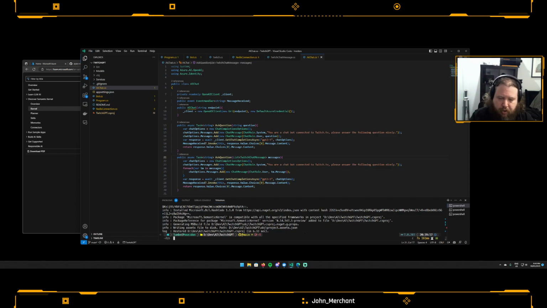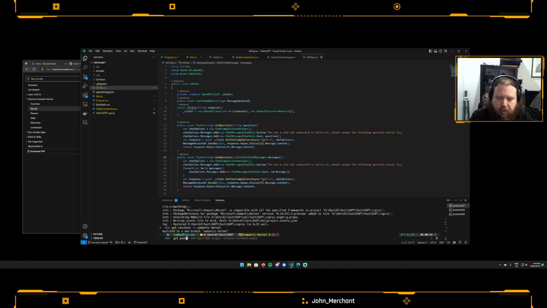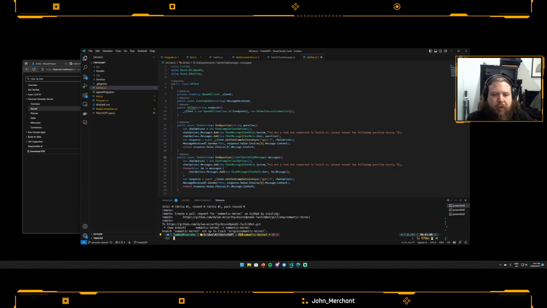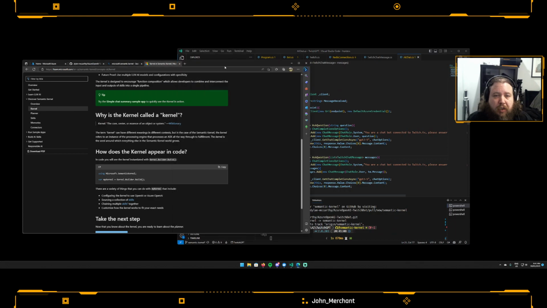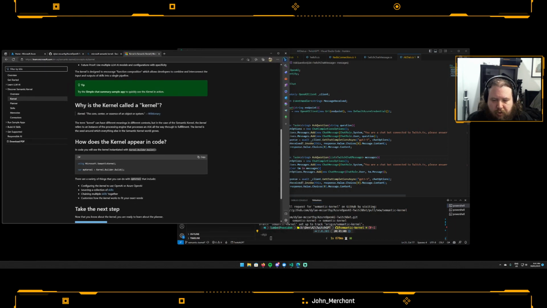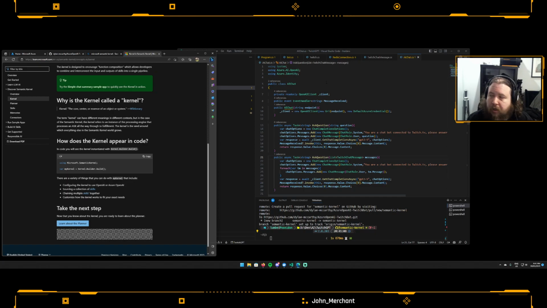So let's go back here. Let's make a new branch. Call it semantic kernel. And we'll set the upstream. Oh, cool. Alright, so let's have a look. We're going to try to squish all this into one screen.